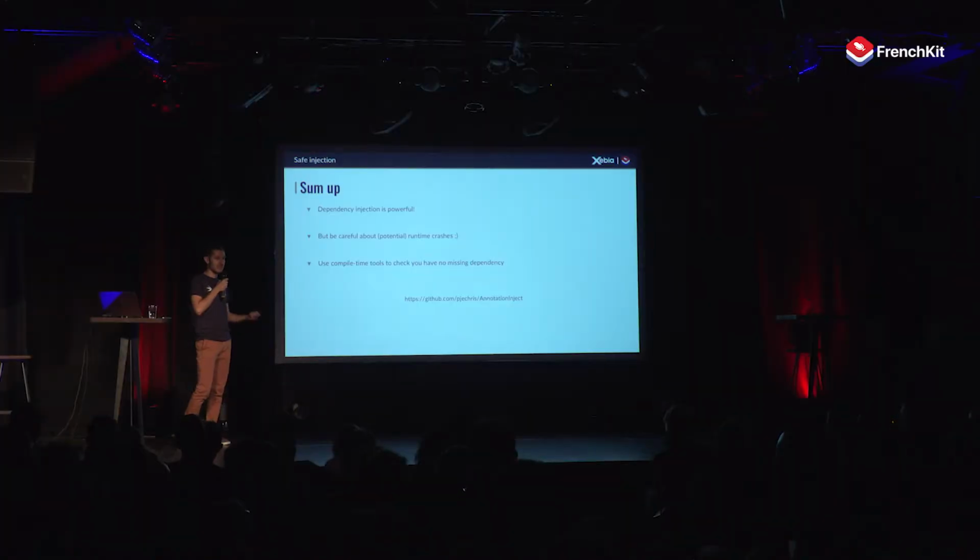So to sum up, dependency injection is pretty cool. It's very powerful. But if you use it, be careful because you may have some runtime crashes. My advice is to use tools that will check for you at compile time that you have no missing dependency. You can find a more advanced example on GitHub, and that's it.